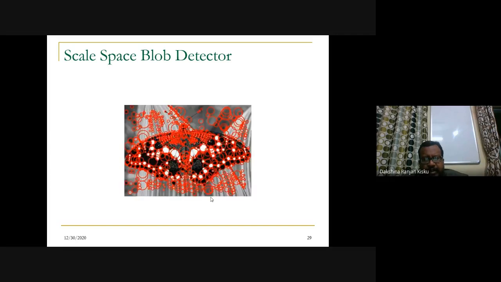After getting the smoothened image for different sigma values, we can obtain the blobs on the image. Here you can see the blobs of different sizes. These sizes indicate the corresponding scale that was used to obtain the blob. The size of the blob indicates that we are using some specific scale for some value of sigma.